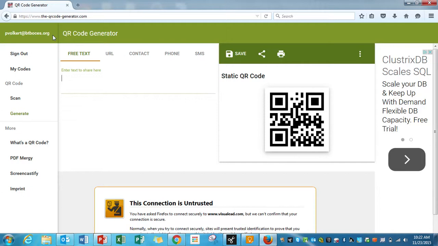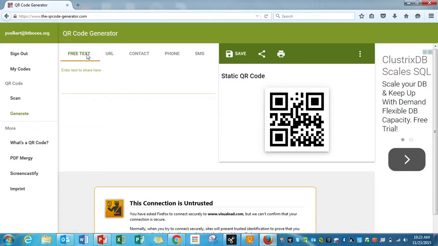Now, right from the start, the reason why I picked this site: there are extensions in Chrome for this that are real nice, but I also like the fact that I can scan as well. So if I'm on a desktop or laptop or any device where I'm online that has a camera, I can then scan QR codes using this website. You can also get a free QR code scanner at any of the app stores, but it's just nice to have that option for desktops and laptops.